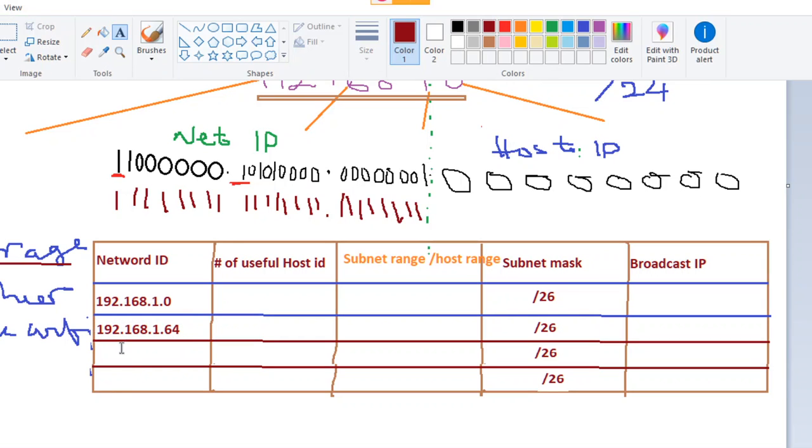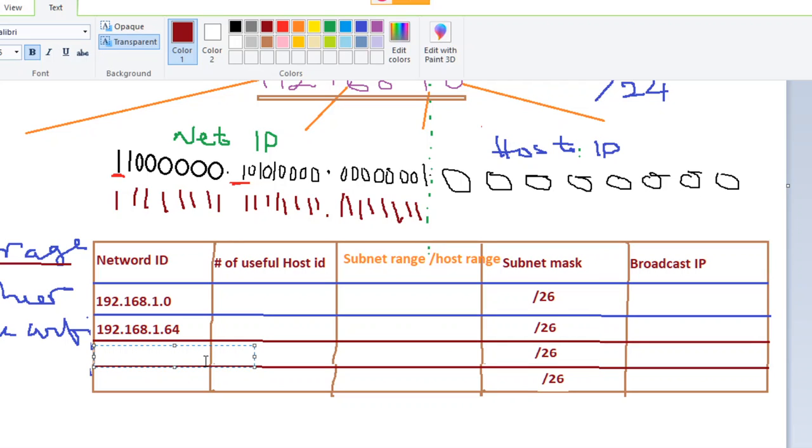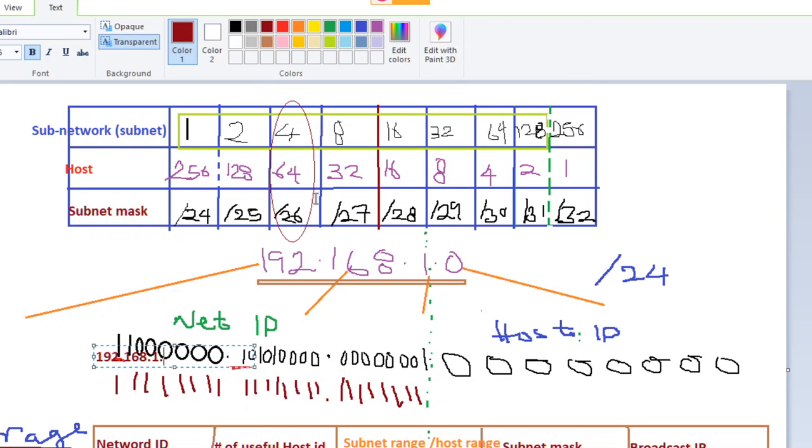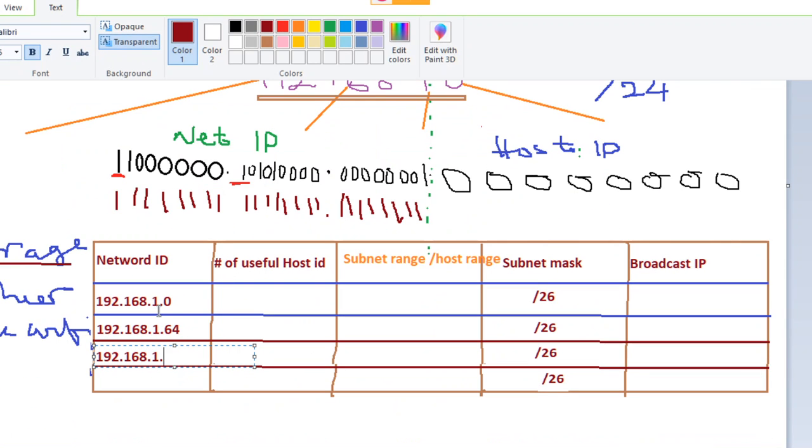So the next one, 192.168.1. What? Come on, someone. 34? No. It's telling us that the host for this subnet is going by 64. So that means you add 64.